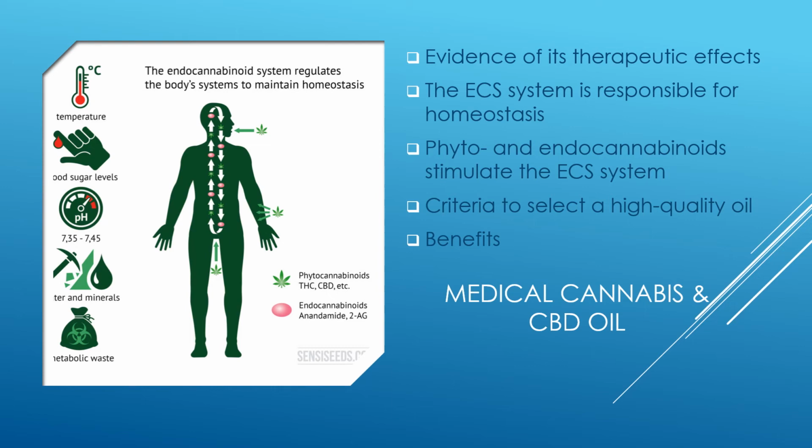Without going into detail, here are the criteria to examine and make sure you purchase a high-quality, potent, and safe oil. It needs to be medical-grade, organic, and hemp-derived. It needs to be clean and use US-based ingredients. I prefer full spectrum versus isolate. It needs to be an ample dose of cannabinoids. It needs to be completely THC-free or less than 0.03%, no heavy metals and no solvents, and quality verified. A GMP certification and third-party laboratory testing are necessary.